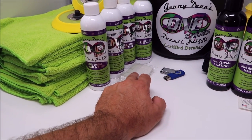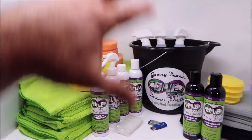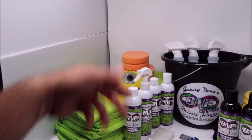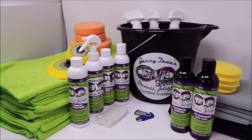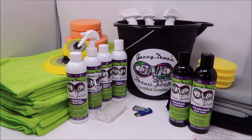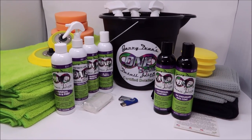Also included is Universal Clean and Prep, Infinite Use Detail Juice 1, Universal Dressing, and Universal All-in-One Correct and Protect — that is the all-in-one polish. This kit comes with one clay bar; you may need more than that, but I usually cut them in half and can use one half on five or six cars if it's not crazy contaminated. A five-inch backing plate for your five-inch orange pads, and a three-and-a-half-inch backing plate for your four-inch pads — those are for headlights and smaller areas — all to be used with the Universal All-in-One. We're not doing paint correction; we are doing gloss enhancement to make the paint look better and get it ready for the pro coating application.